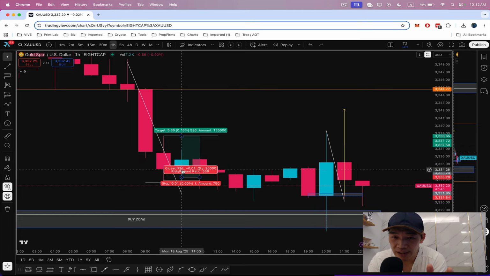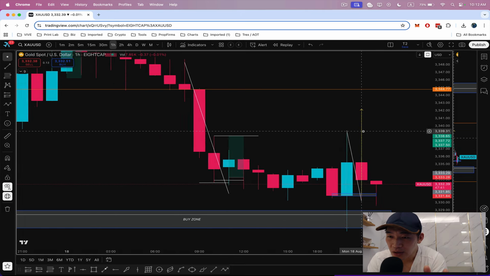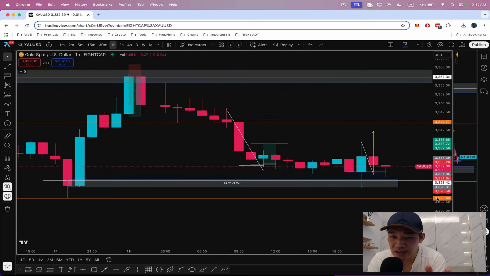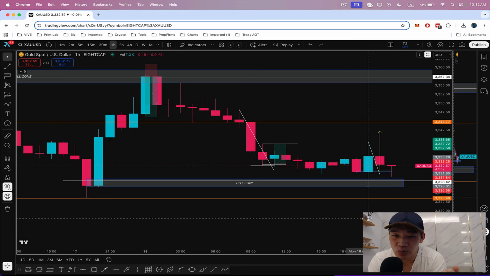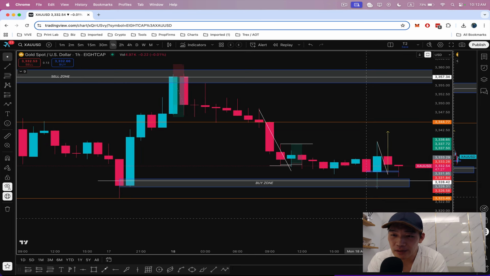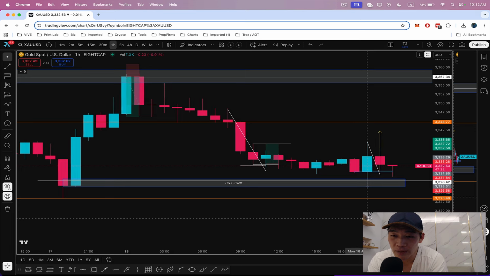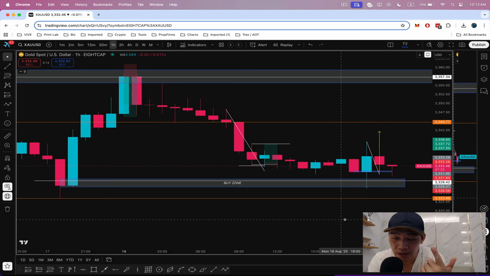We had a breakout, and that's how we got in on this buy here. So you just have to have confluences stacked up to give you a higher win rate, and don't jump into trades right away, because many times you're getting in too early and it may be too impulsive. But if you wait for key areas to get tapped, liquidity grab, and then trend change, then you get a good trade.